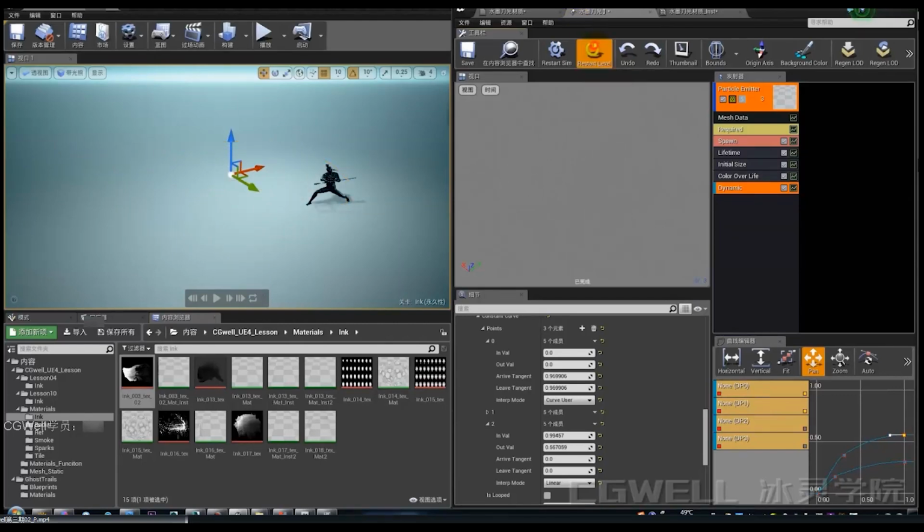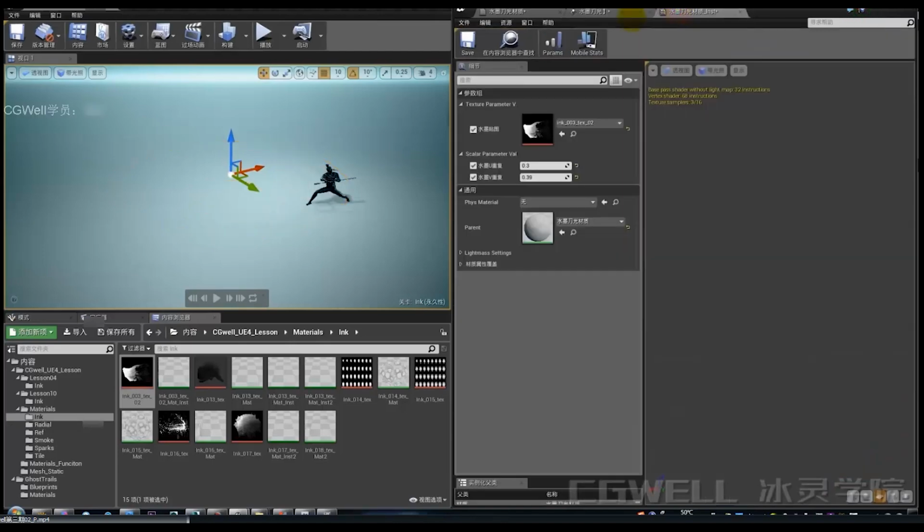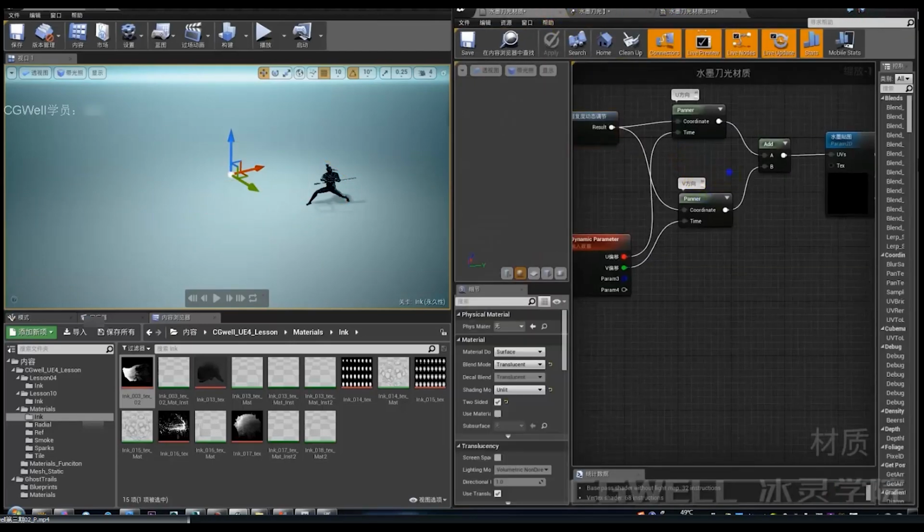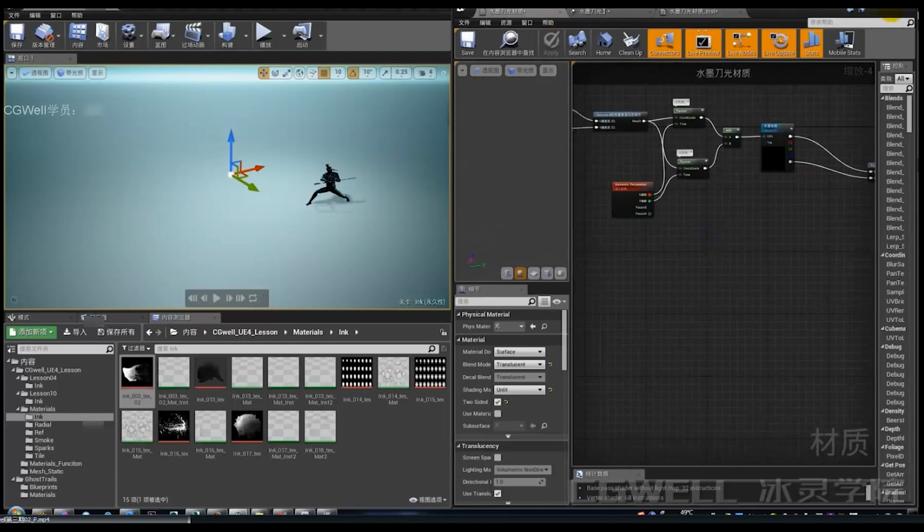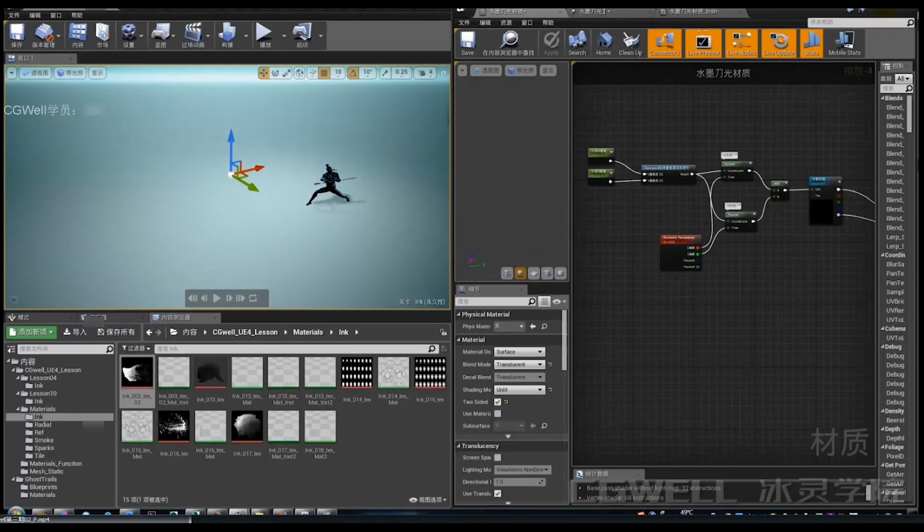And then I added a dissolve effect to this material, right? My idea is to apply it to its opacity channel.